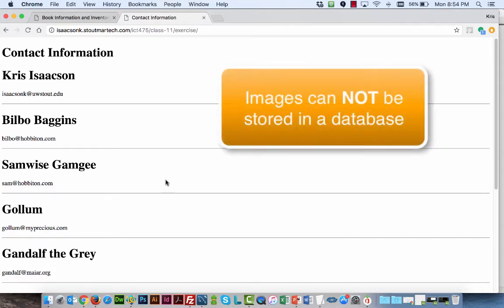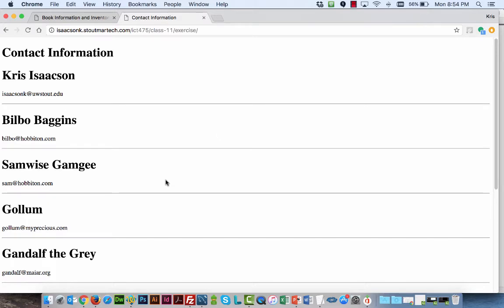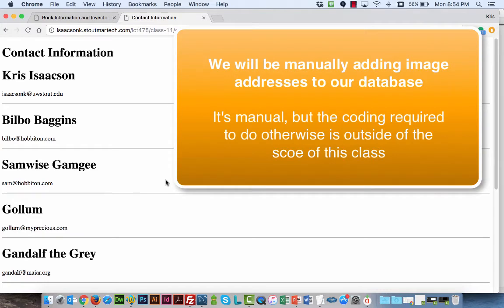Images cannot be stored in the database, but there are ways that you can actually upload the image to the web server through an online interface, but we're not going to cover that. That's going to go outside of the scope of this class. So what we're going to have to do is manually enter some stuff. And let's go do that now, and then I'll show you how we can actually use some variables and include that over here so we can make this look a little bit prettier.